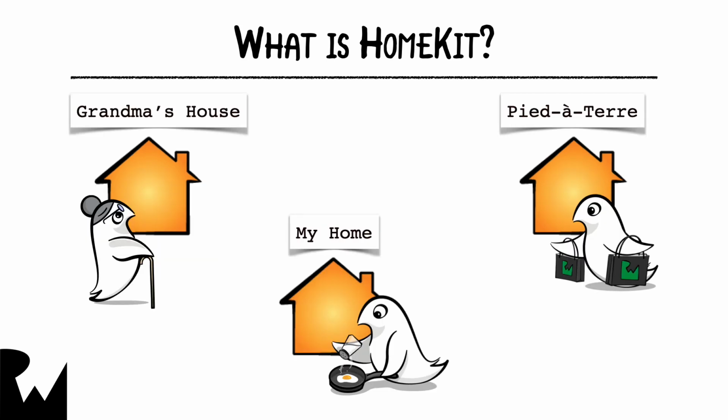At the root, HomeKit defines homes, with one home designated as the primary home. Additional homes could be your tech-savvy grandmother's house or your own pied-à-terre in the city. Every home needs to have a unique name, so that when you ask Siri to interact with your home, it can easily identify which home you mean. Unique names are a fixed requirement across each piece of HomeKit.